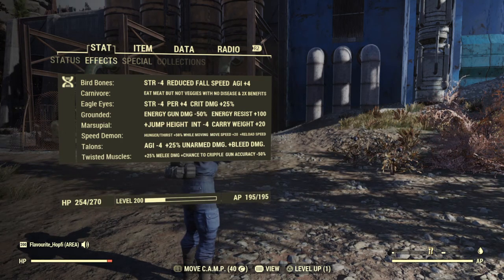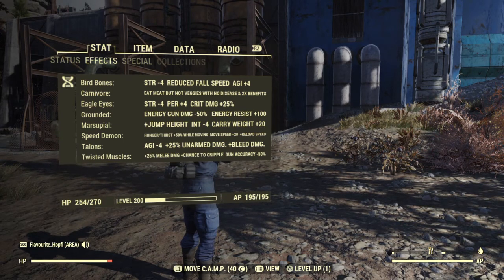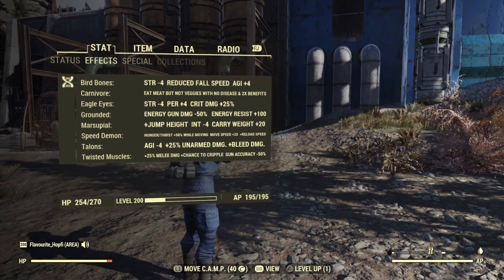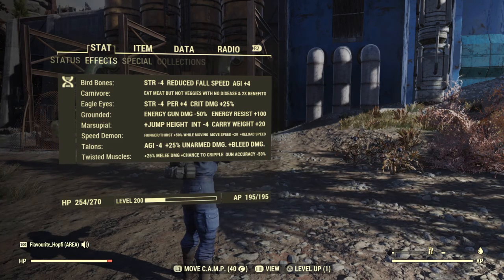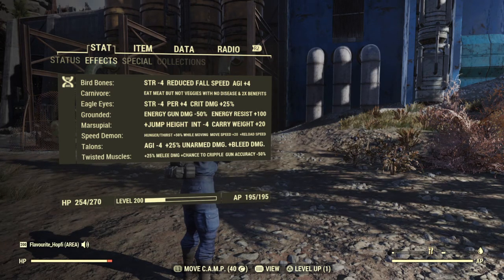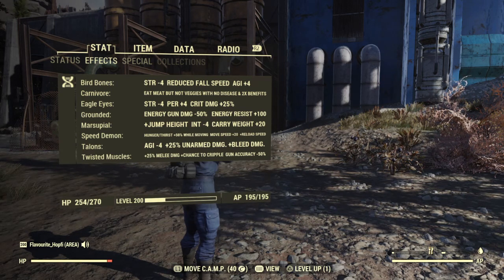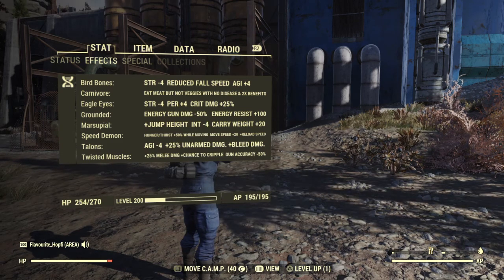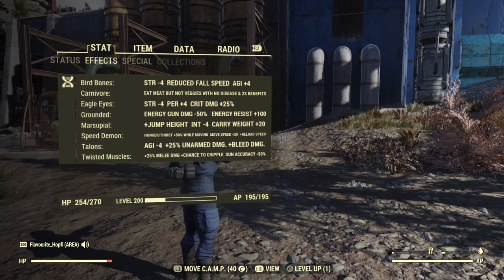What we want is Speed Demon for yet another increase in our reload speed, Marsupial to jump around and for more carry weight, and Grounded, a bit more resistances, always nice to have, especially on our character here, which doesn't use power armor. Eagle Eyes, arguably it doesn't really help us, but on the other hand, the Perception +4 makes up quite well for our negative gun accuracy from Twisted Muscles, but ultimately I would leave that out too if I would make the build from scratch. Carnivore, not necessary, just a little convenience.